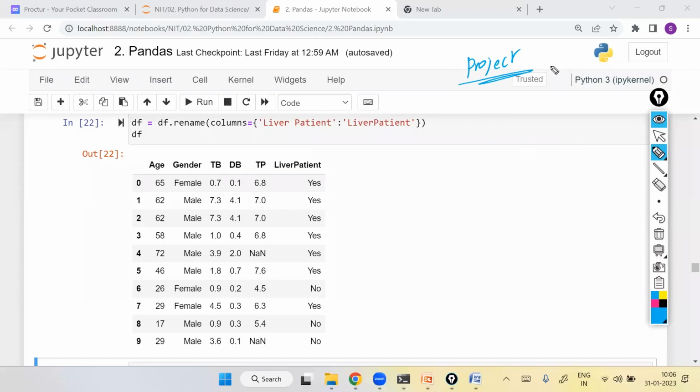Does that mean I'll immediately open my Jupyter notebook and start? No. For the first 10 days I will not even touch the Jupyter notebook. I will not even open Python or anything else. For the first 10 days only one thing will open, which is Google Chrome. Inside Google we'll type all the things and understand everything.